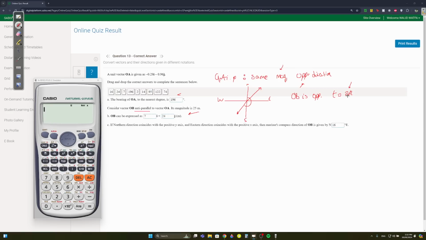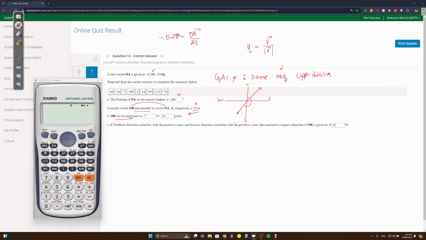So if we can find the Cartesian coordinates i and j of OA, we can find OB by just finding the opposite, by making them negative. You get what I mean? You guys know that to find any unit vector, the unit vector u is equal to the vector v divided by the magnitude. In this case, they gave us the unit vector, negative 0.28. The vector v, we don't know it, we're trying to find it. Let's call it OA, over the magnitude, which is 25. Since they're anti-parallel, they have the same magnitude.